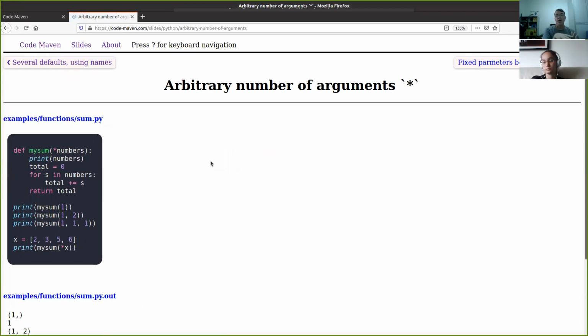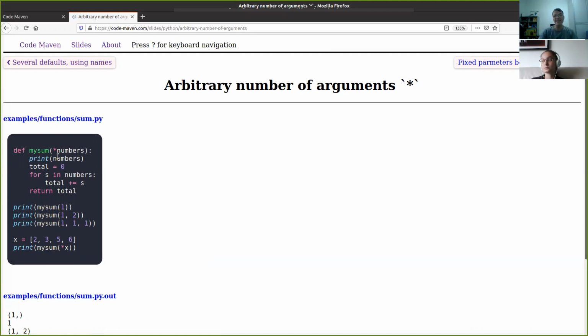Okay. There are cases when you would like to be able to receive an arbitrary number of arguments. The most obvious example for me is the sum function, but it can be anything else. It can be a function that receives as many file names as you would like, and then works on those file names, or as many sequences as you like. That doesn't matter, okay? You just give it some values. And it's quite easy in Python, not in every language, by the way. In other programming languages, that's not that easy to do.